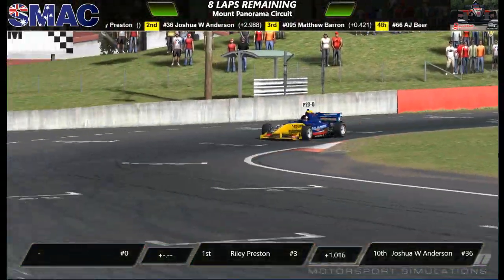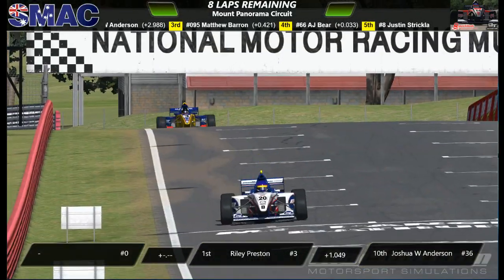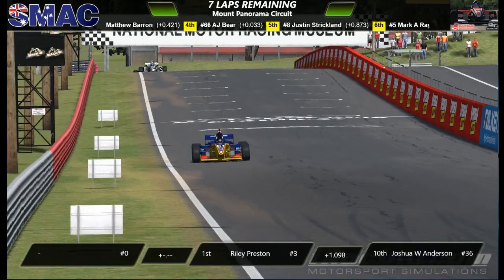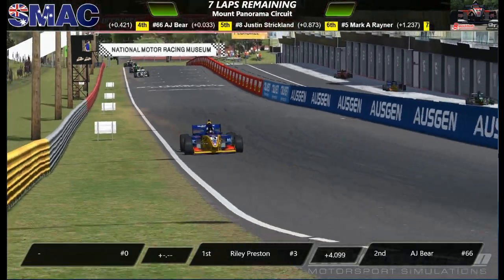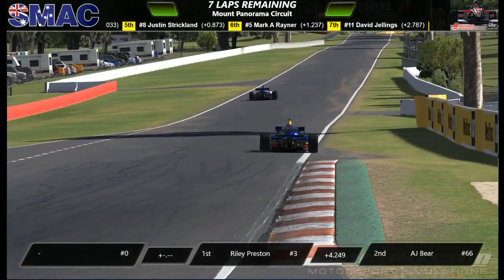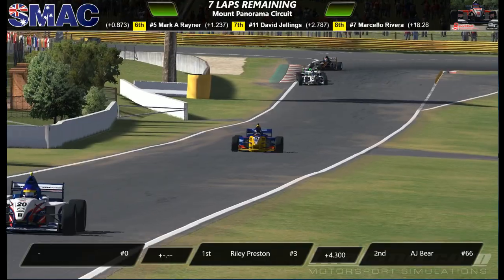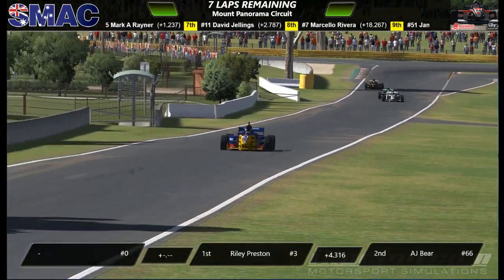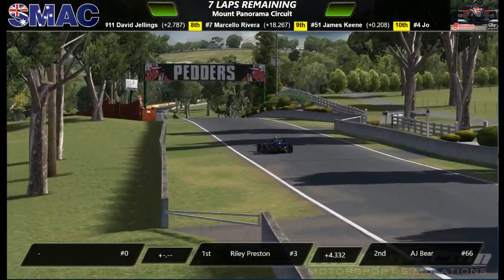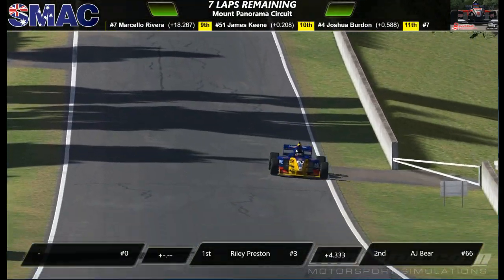Back on the leader again, Riley Preston. He still hasn't pitted. He's staying out for yet another lap, so he must feel pretty comfortable out there lapping by himself, because he doesn't really have any other cars around him other than a little bit of lap traffic coming up too. But our first car to have pitted is Marcelo Rivera, and he's currently 26.6 seconds behind. I'm not sure how long pit lane transit is. I should have done some research, but I'm not sure if that's going to be a big enough gap.